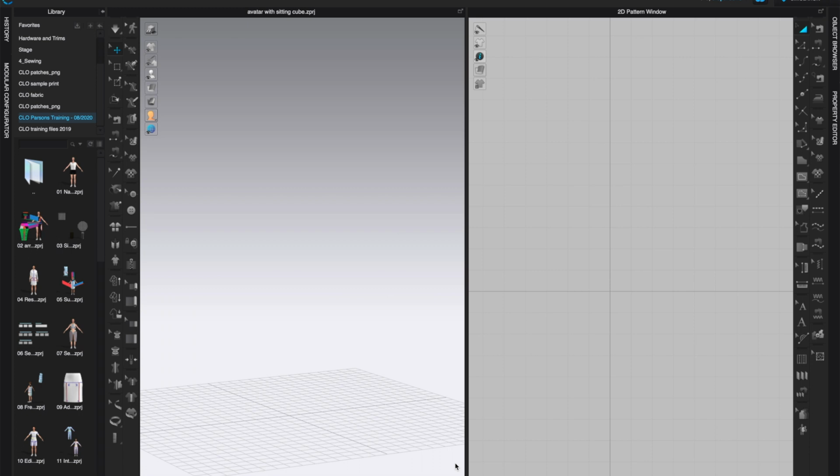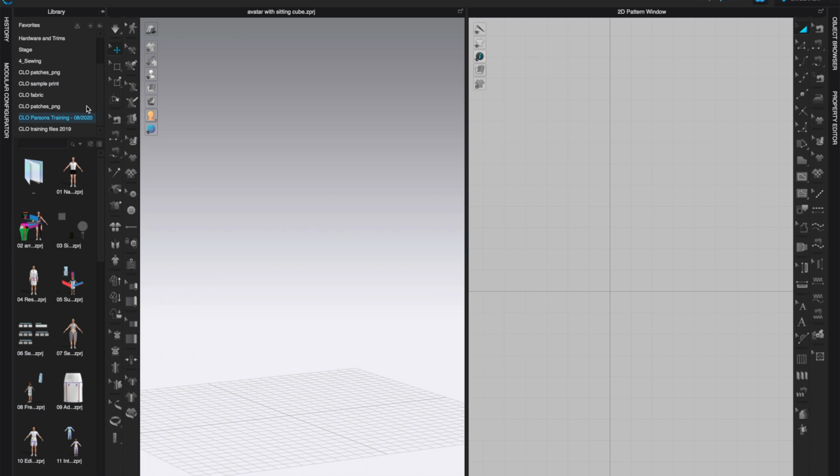In this video, we will play with how to edit an avatar and how to add additional objects into the screen. So let's start with an empty screen or file. If you happen to have anything, just right click on it or left click on it and delete it with the delete button on your keyboard.